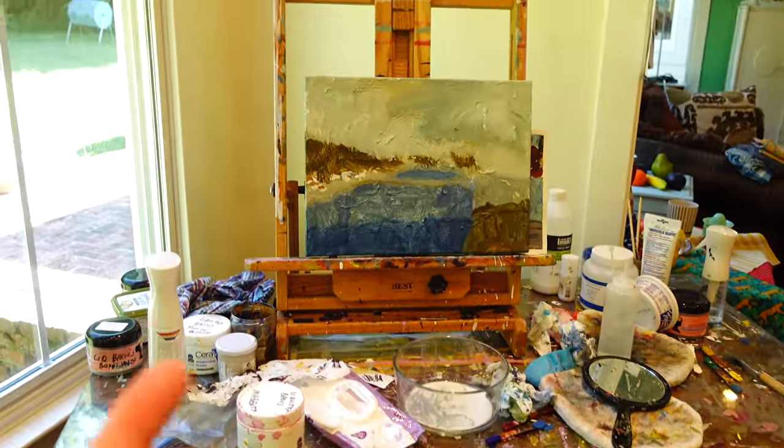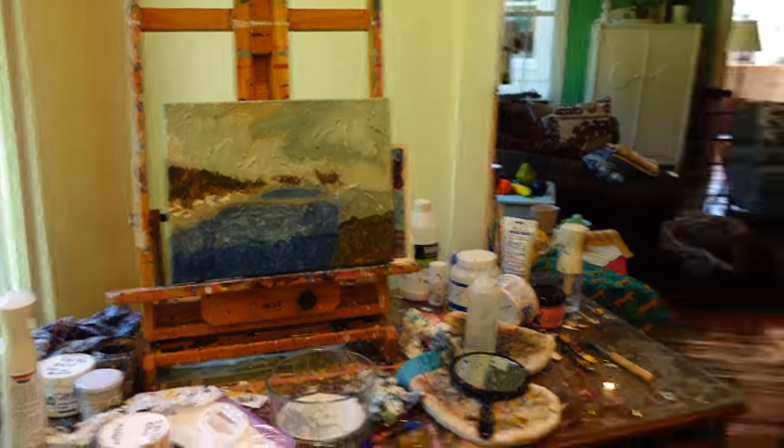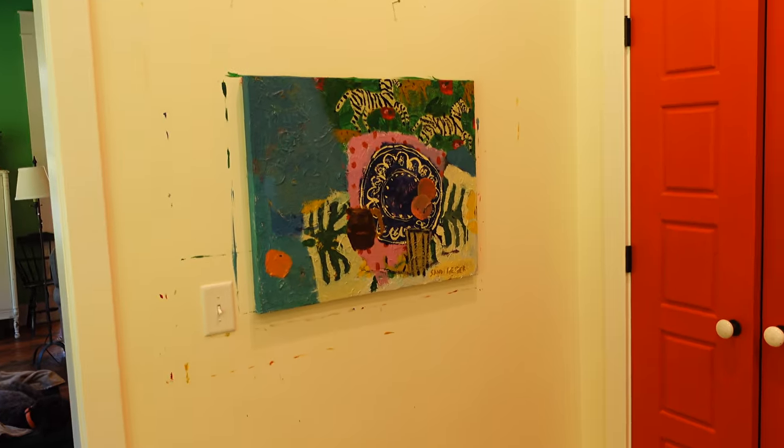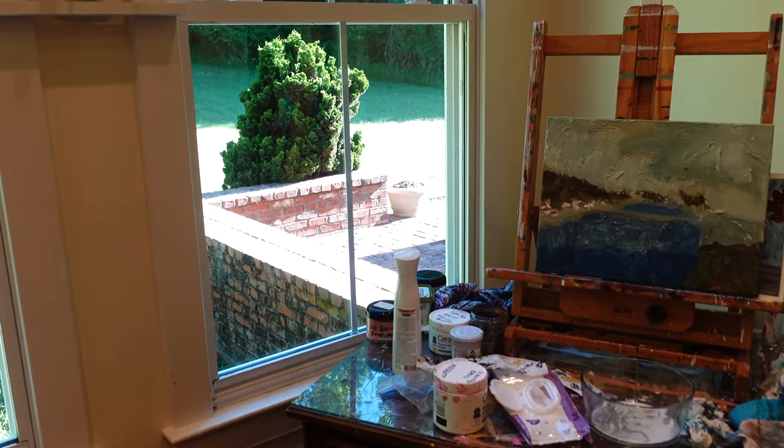But I've decided, I've just not been using the easel in forever. So what I've been using is this space, this wall. I like the consistent lighting. I'm never dealing with glare from the light.